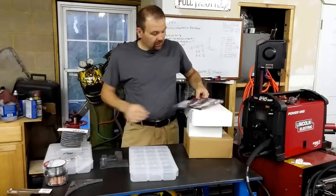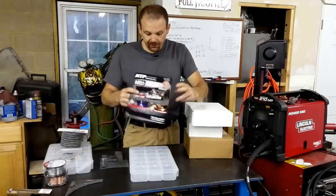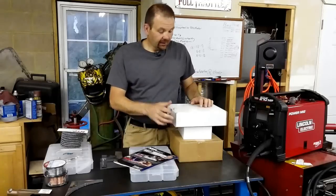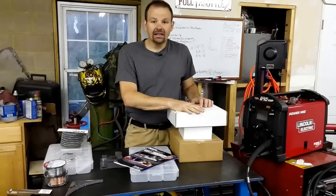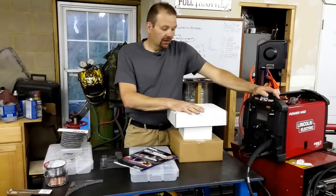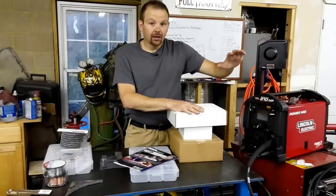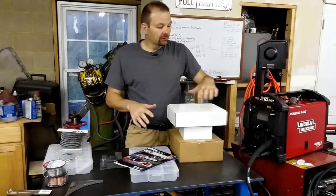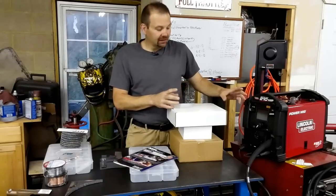So here's HTP Weld USA. Here's their magazine, and here's some of the pieces and parts. As I'd mentioned, I found that they offered a kit explicitly for this welder. Because this machine doesn't come with a part, I guess Lincoln wanted to keep the cost down, because this is a PowerMig with Tig capabilities.